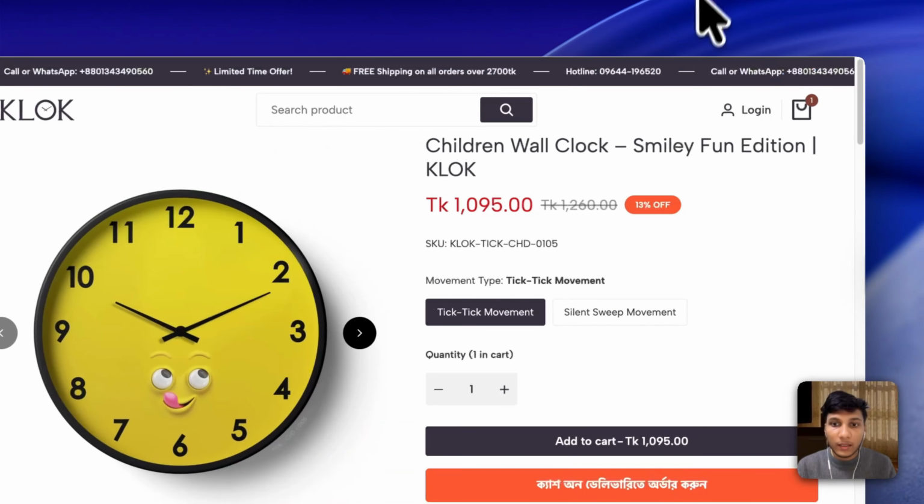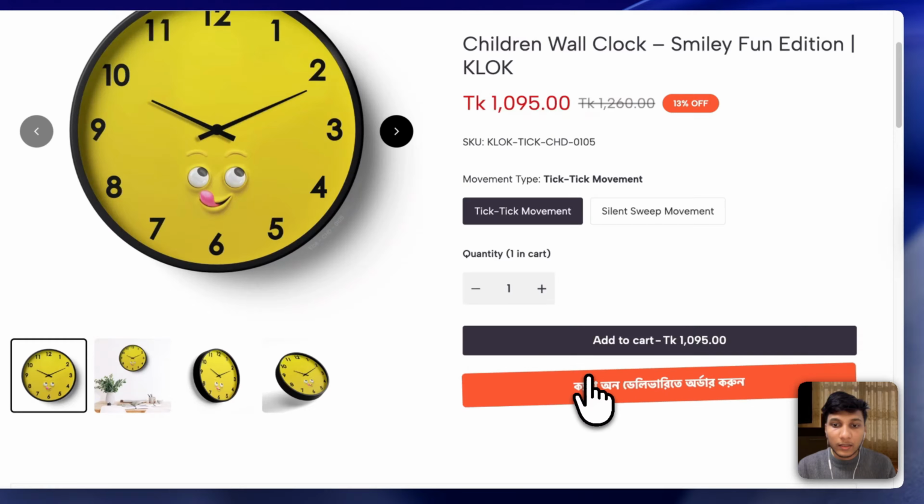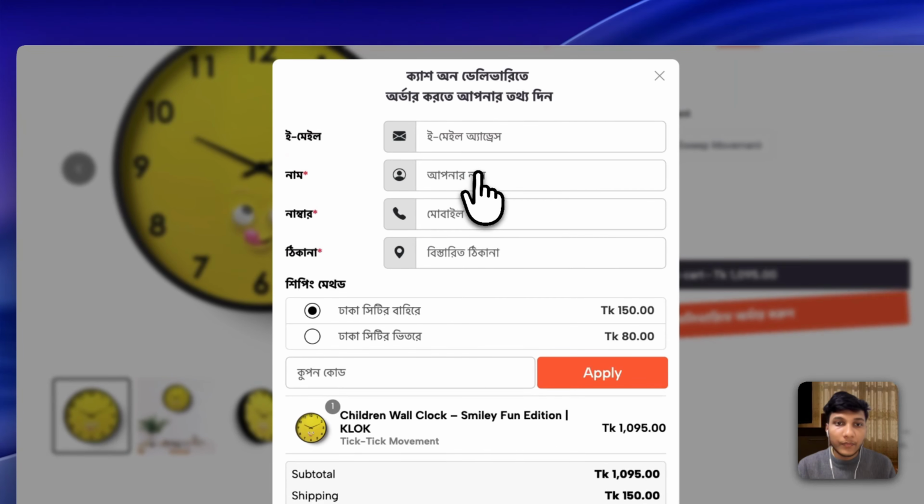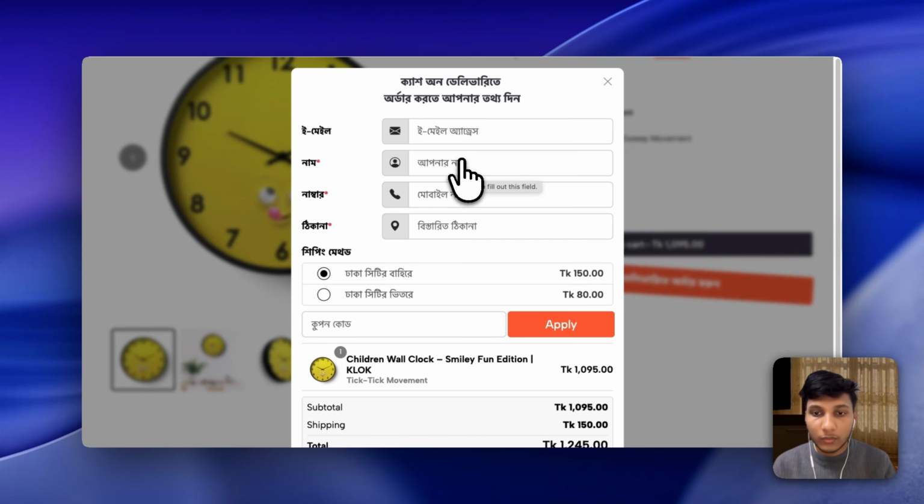Let me go to my website. Whenever a user clicks on my CTA button, a pop-up banner will open, and then the user submits their name, phone number, and other information to place the order. So I am not using the Shopify standard checkout; I am using a custom checkout through an app.